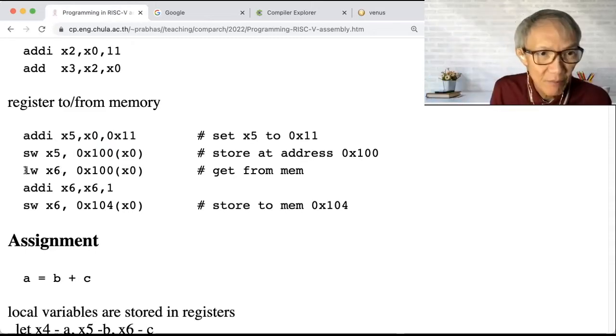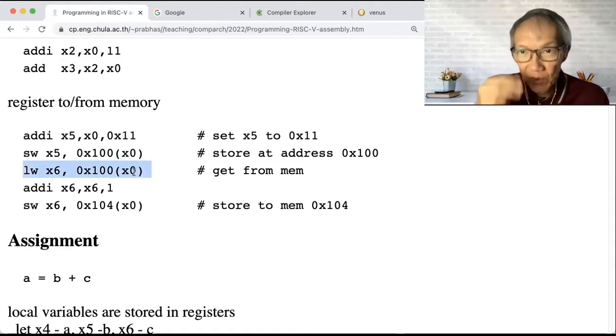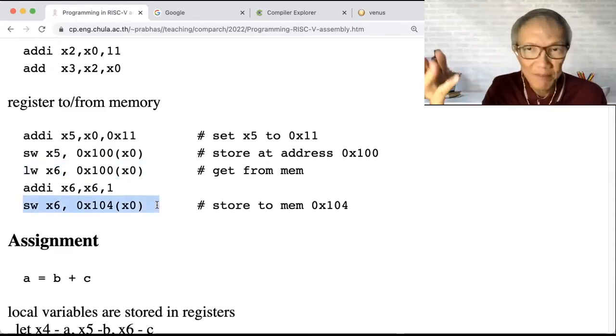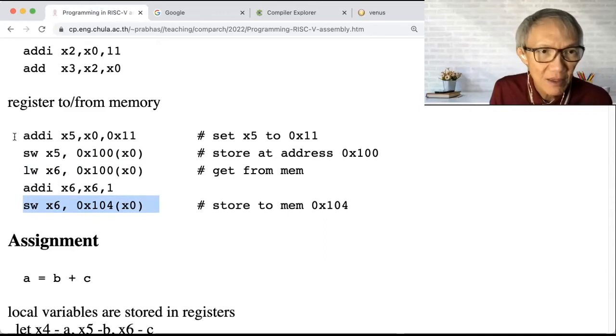We move it to a register from memory using this load word instruction, and then we want to store it. Therefore, we change the number a little bit and then store it. Now let's see the action of this sequence of code.